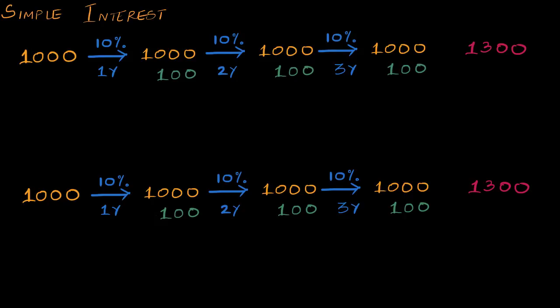Let us imagine now that you want to make more money than 1300. What can you do? You notice something. You tell the bank, hey, all you're telling me is that if you keep my money for one year, you'll give me 10% of whatever you've kept. So all I'm going to do is after a year, I'm going to withdraw my money. Give me back my money. So they have to give you 1100 rupees. Thank you very much. Now then you say, I'm just going to put this money back into your bank. And the bank may get a little confused, but all you're doing is saying that give me back my money and you're putting it back. You have all the rights to do that.